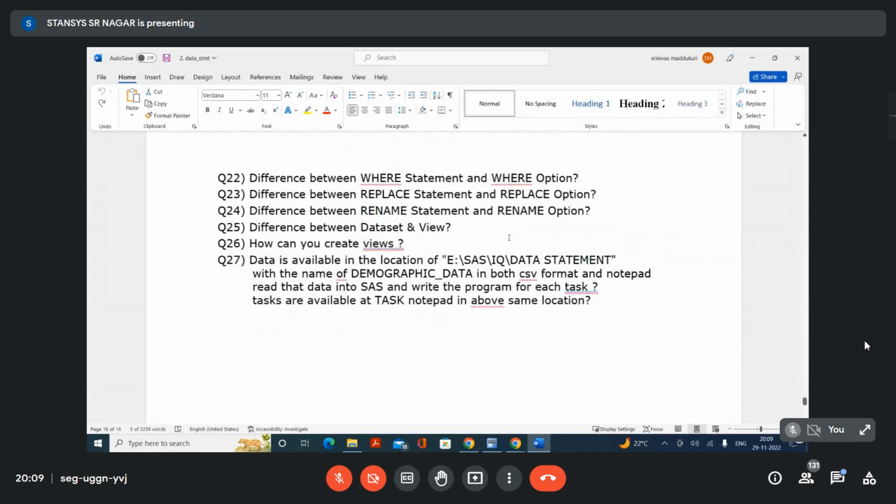Sir, in general, we use drop option for variables. Can we use that one for observations also? No, for observations you cannot use that one. If you do not want to have certain observations in future, we'll write a delete statement. If you want to have something, we use where. If you do not want to have something, we write delete. Okay, we'll see that one in future.